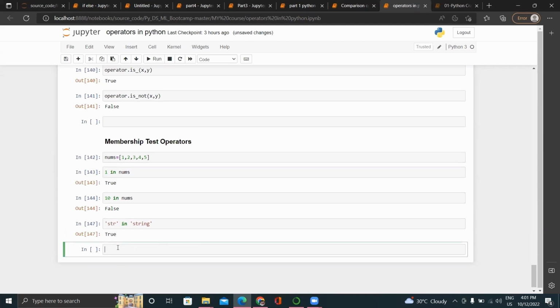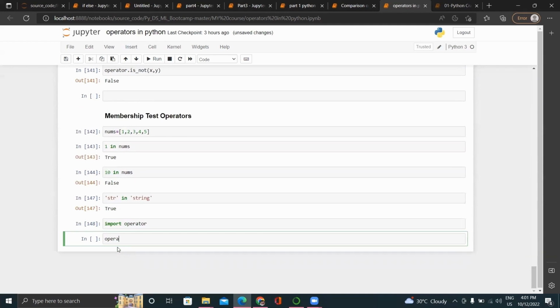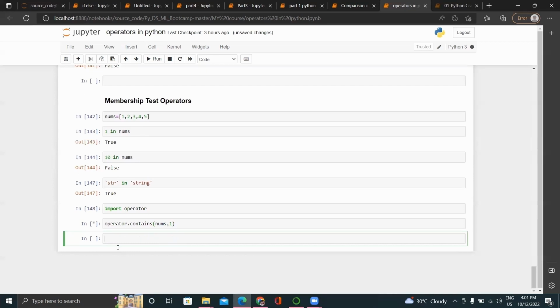We can also use a predefined function for this. First import the operator library and use the operator.contains function, and first pass the sequence which is nums, then the value we need to check, which is 1.